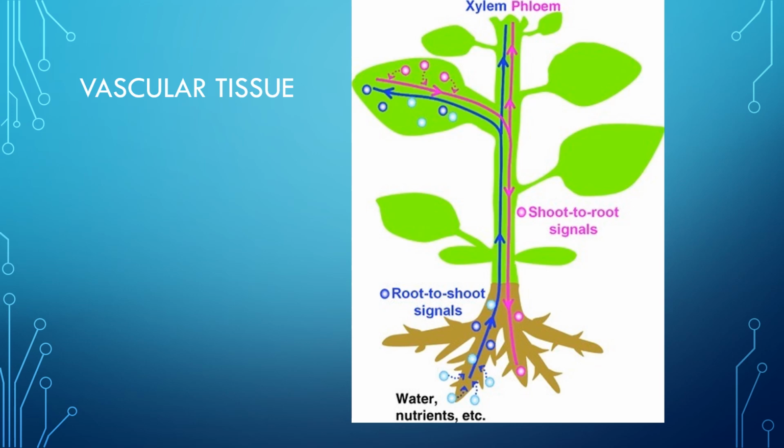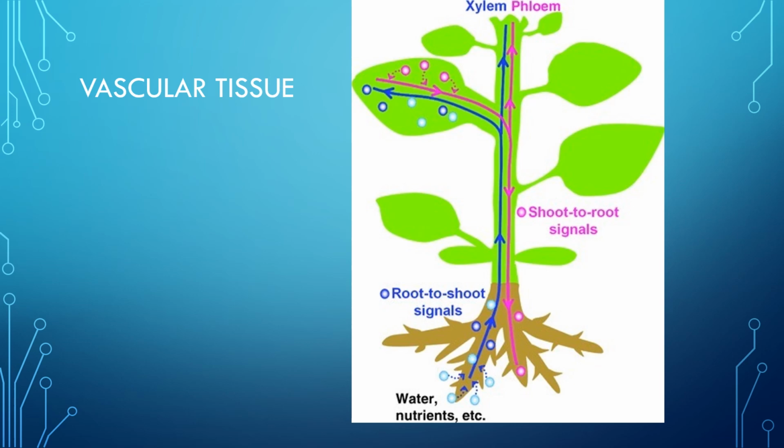In this picture here, you can see in blue, it's one tube. In science, this tube is called the xylem. You don't really have to know it. It's just extra information. The xylem is the name of the tubes that carry water up from the roots to the stem towards the leaf, because water has to reach the leaves so it can be used for photosynthesis. You can see it here in blue.